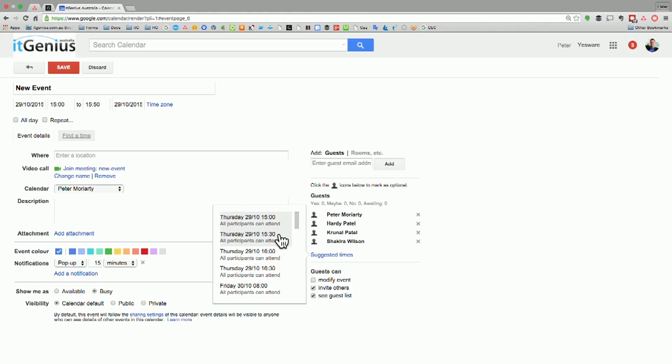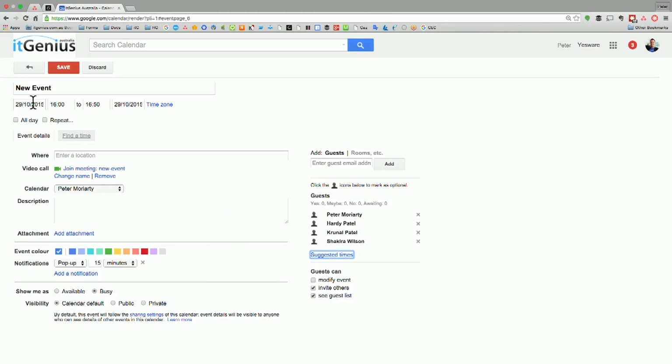What Google's doing is, because everyone in my business has shared their calendars with me, I can only see read-only on their calendars. I can't edit their calendar events, but I can at least see what they're up to. Automatically, it's going to allow me to pick a time. It's going to search all of the calendars and pick a time when we're all available, which is a really neat feature. So with Suggested Times, once I click on one of those, it's going to adjust the event time to one of those suggested times.